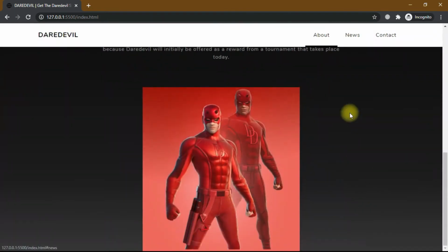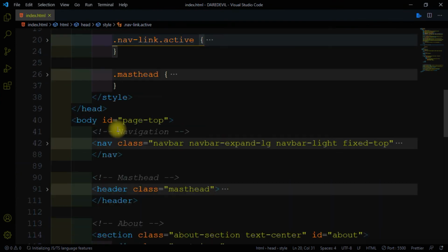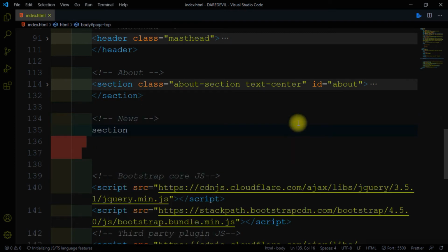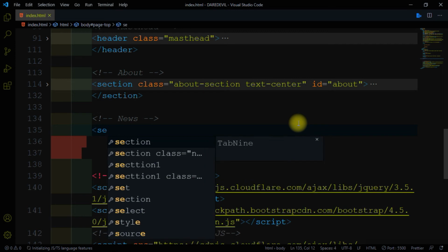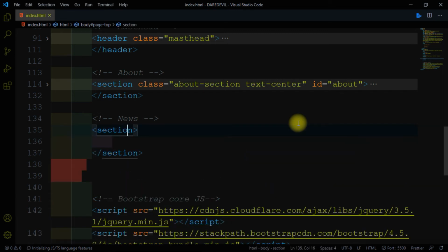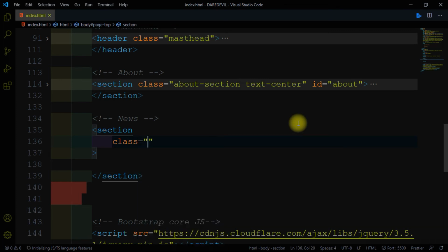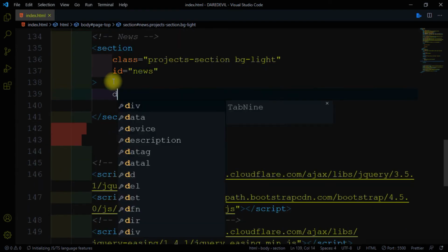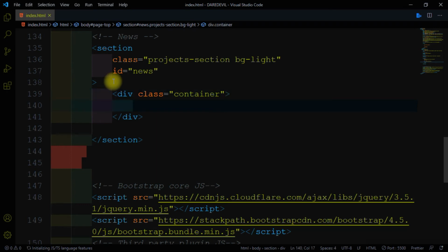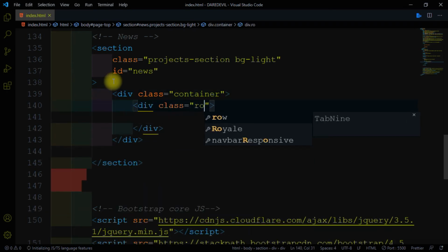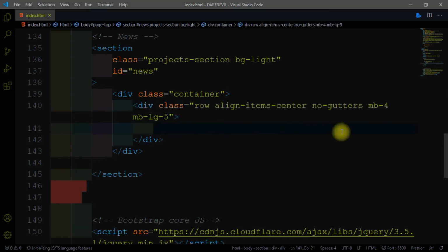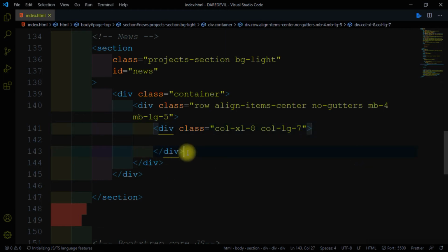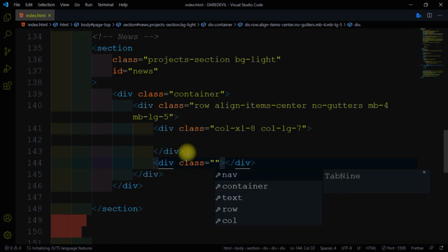So now we need to create the news section. So section, go to class projector section, that is equal to news, and we will create a div with class equal to container, then row, give it align-items-center. So here we have an 8 column div and a 4 column div, so total 12 columns.